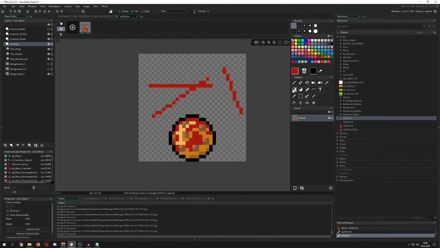Then you have some shapes, and this is the interesting part. Here you have the rectangle tool, as you can see, rectangle tool outline and rectangle tool fill. And here is one of the things which is kind of hidden if you don't pay attention. It says click and drag to draw a rectangle, shift for a square. So let's say you're just using your mouse button like this, but if you're pressing shift, it doesn't really change.